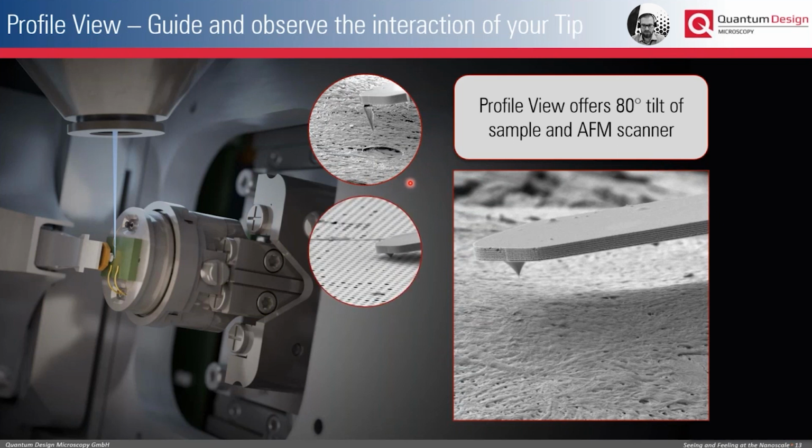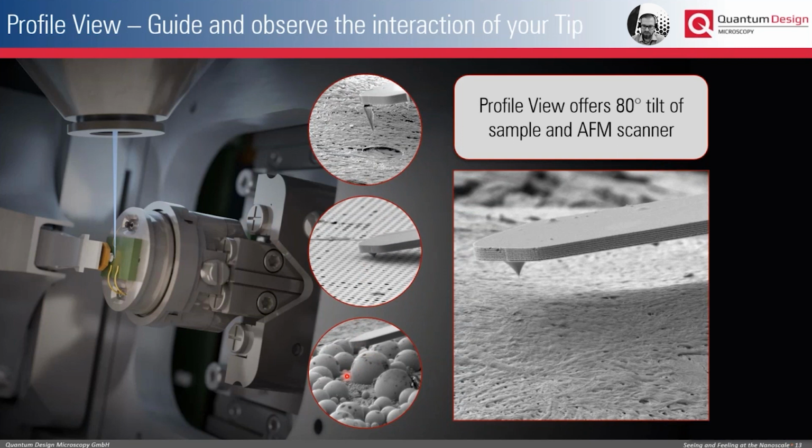You can, of course, also watch while the AFM is doing the work. So you can really have the SEM beam switched on while you're performing the AFM scan. Or you can also locate and position the cantilever on demanding sample topographies, in this case, on top of these sphere structures, and then perform an AFM topography scan.